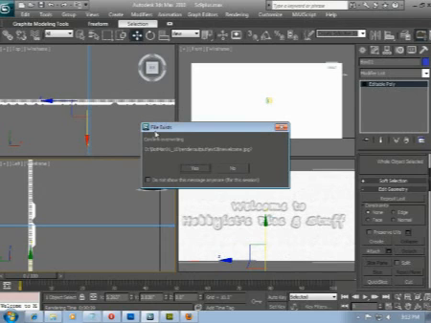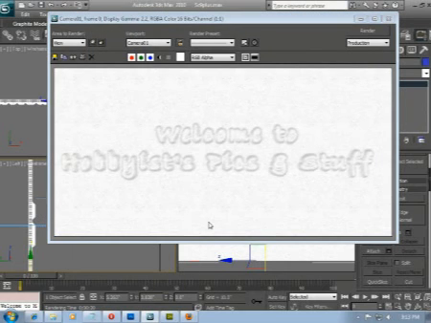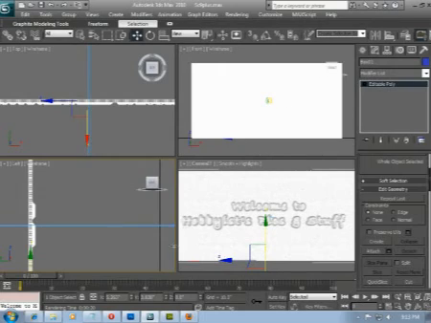It's making sure we're okay with overwriting that first render we did when we were setting up our output settings. Let's say we don't need any more reminders with this check mark, and then yes to overwrite. Okay, that looks alright. I think it's a bit darker than that Elgray 154 background at the moment. Let's lighten it up a bit, and then we'll switch back to Photoshop and do a check.